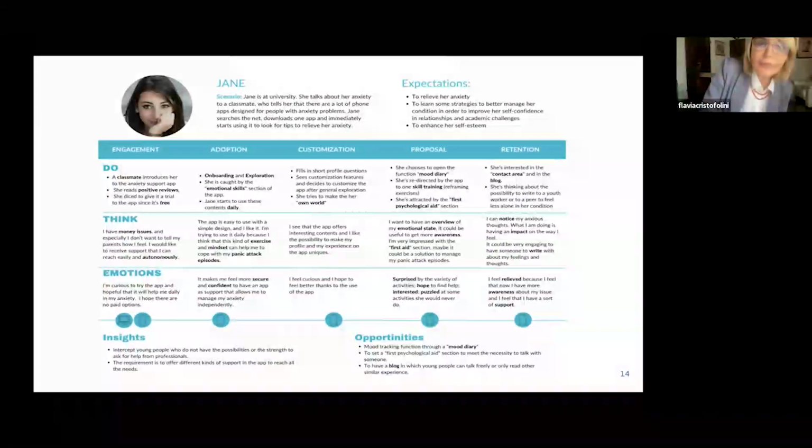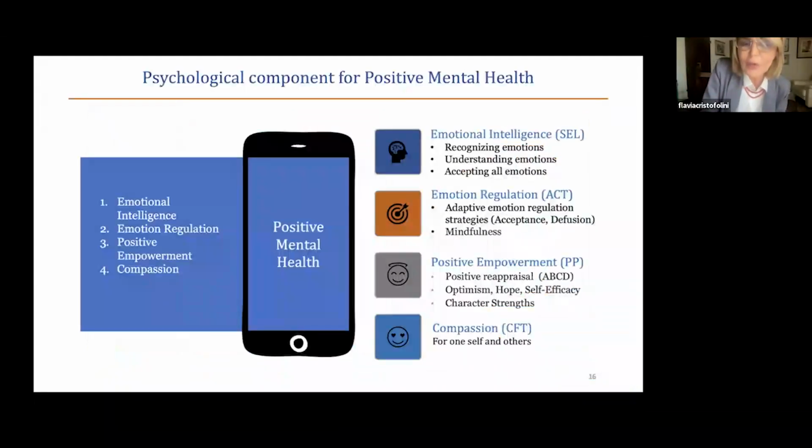And as regards the app's psychological framework, these are the four components in an innovative integration. Emotional intelligence as a start, because what we notice in literature and also in psychotherapy is that young people do not have awareness of what they are feeling, what this emotion feels like, how to recognize it, and which words to use to describe it. Even the vocabulary is poor. And if the vocabulary is poor, they can't even verbalize mentally, so they can't think about the emotion. If they can think about the emotion, they can manage their emotions. This is why we put emotional intelligence as the first step.